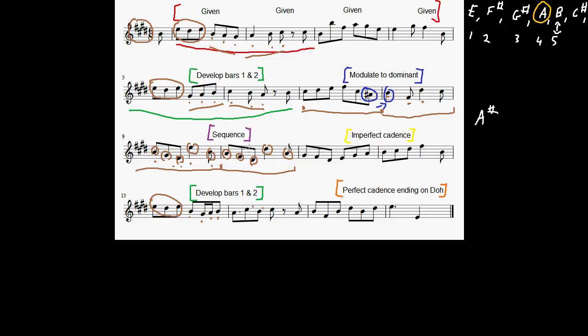It's just much easier to move it in step. You can move it either down in step or up in step. I've chosen to move it down here. Different circumstances will mean different things, and I'll have a future video on sequences that will make it a lot easier to understand. But essentially that's what a sequence is. You take your musical idea, it's going to last for 1 bar, and then in the second bar you'll have that exact same idea, but the whole thing is shifted either down a step or up a step.